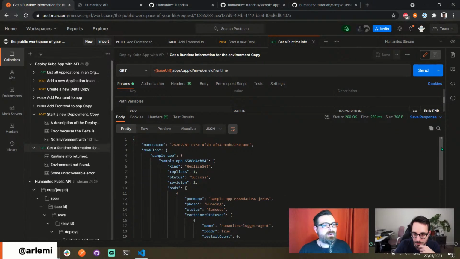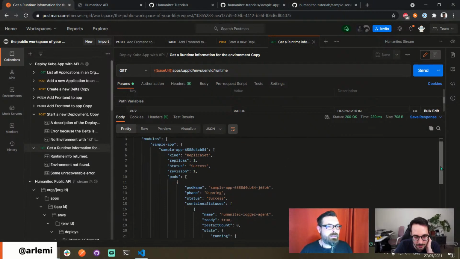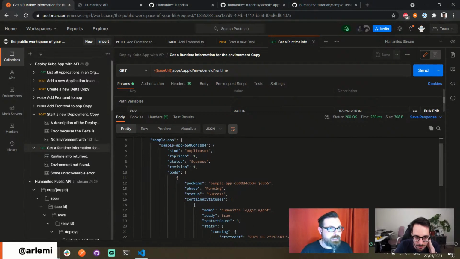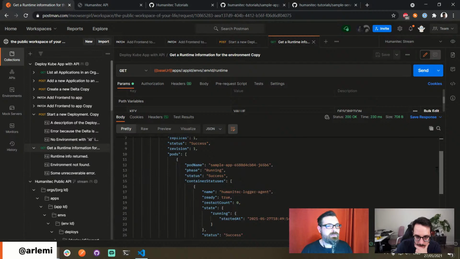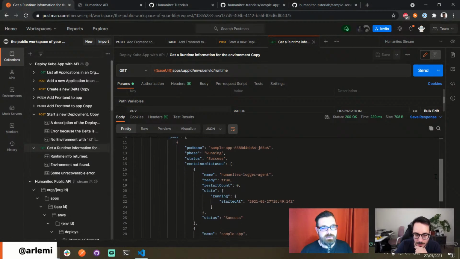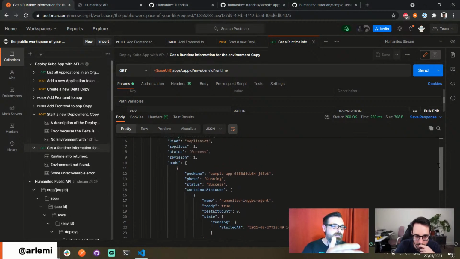So what we see now, it created a namespace for us in Kubernetes, and you see this nice UUID. So that's the namespace inside the Kubernetes cluster. You have the sample app module, and it consists of a pod called sample app, and then there's this number or ID behind it. It's running with one replica, so this is also something we could update. We could have several replicas to have better load balancing if you're expecting more traffic on it. And it already says the container is running, status is successful, and these are directly the statuses from the Kubernetes API, right?